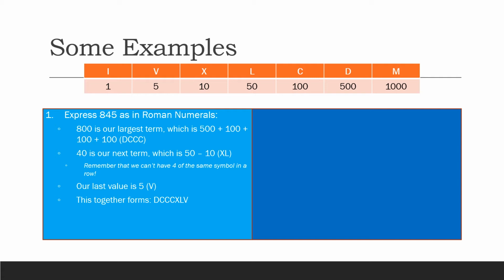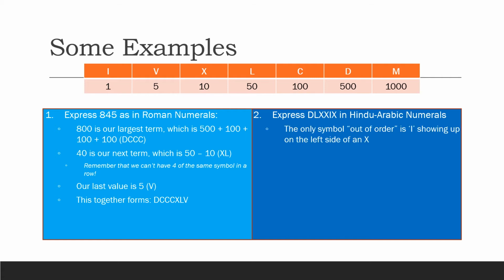You don't have to say it out loud, you just have to write it. And you don't have to necessarily write it all at the same time. You can slowly work your way through it. We can also do the backwards version, which is DLXXIX in Hindu-Arabic numerals. Now, the cool thing about this is that we don't actually have to remember all the rules. We just have to remember that when something is out of order, it's really a subtraction problem, which is how you might see improper versions of this still use subtraction, just in a way that's not official.